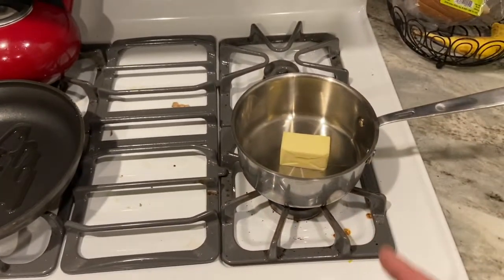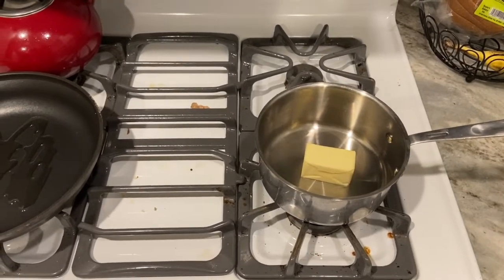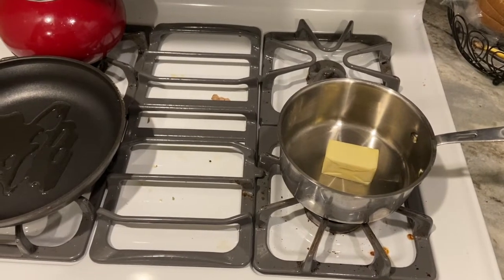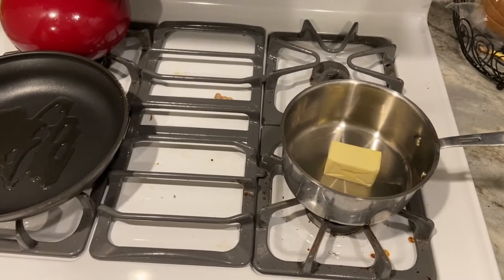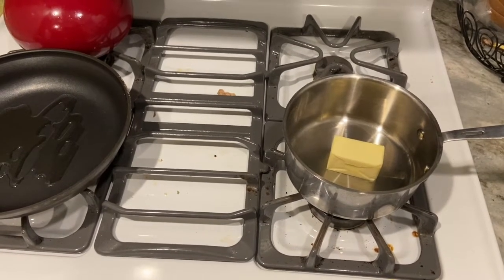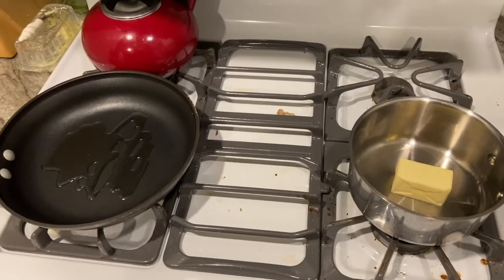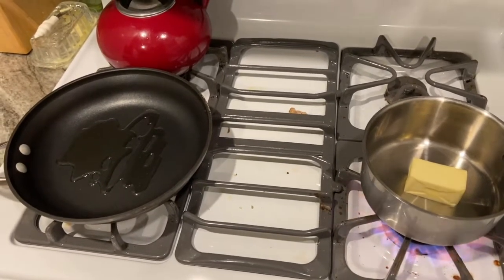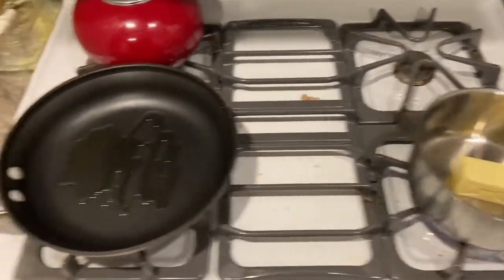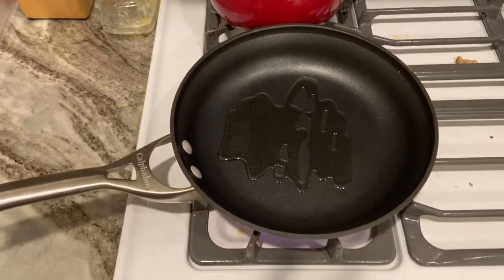And then this pan is going to get some diced up garlic. And also, I didn't have scallions or green onion. So, I'm going to improvise with just putting a standard onion in there. See how that goes. All right, here we go. Melting the butter and heating up the oil.